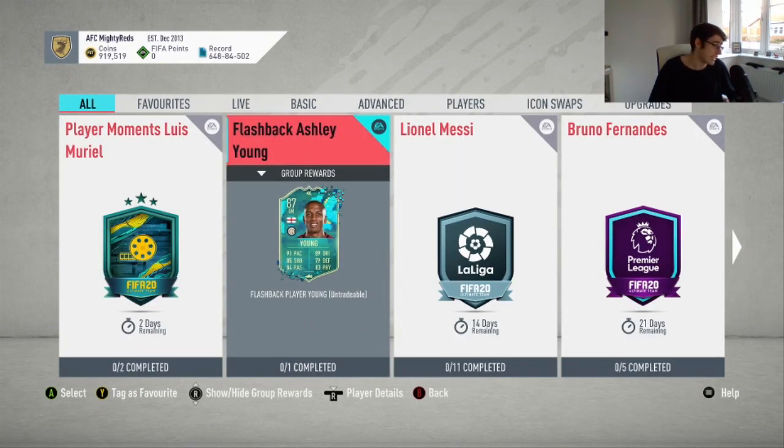Especially, I'm sure there are a lot of United fans or a lot of Aston Villa fans that might want to complete this SBC, because it's been quite a while since Ashley Young actually had a good card. I remember the first few seasons when he was at Man United, he was absolutely insane for them. And also when he was at Aston Villa, he was a pretty decent player back in the day as well.